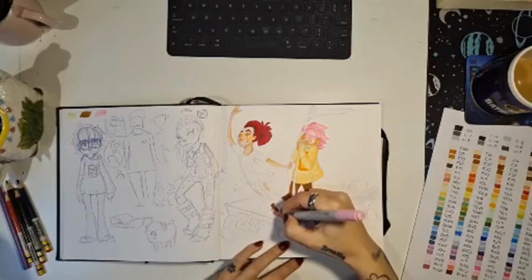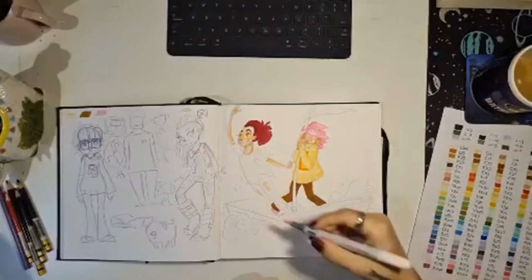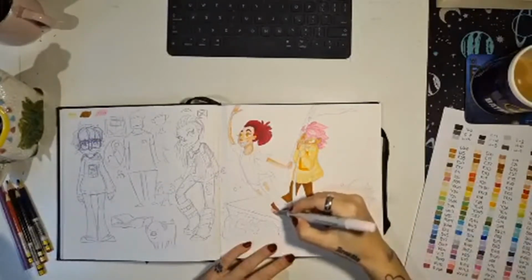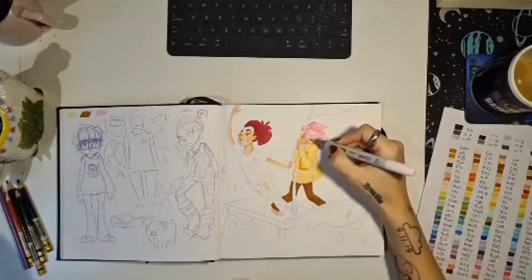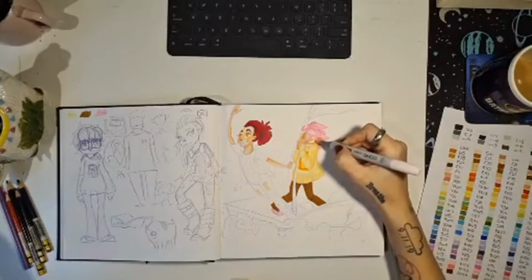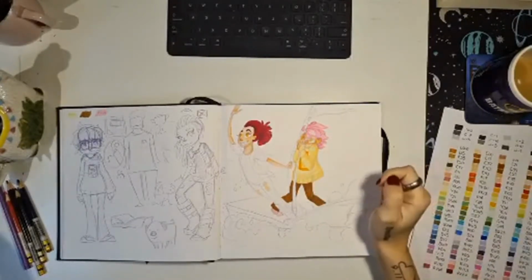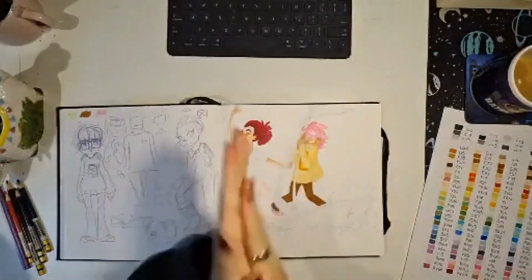And we'll just do a little bit of shading on the sole as well. Get a really light RV000 to just blend that out. So it gives the white bit a touch of pink. Which I'm going to do with his eyes as well. Touch of pink shading on the white. And then he's got some fancy glasses on, but I'm going to go over those with the line art instead of colouring with the Copics because it's going to be way too messy.